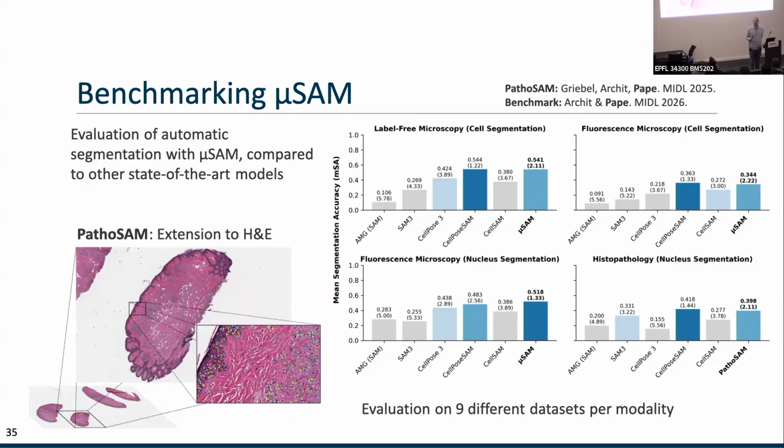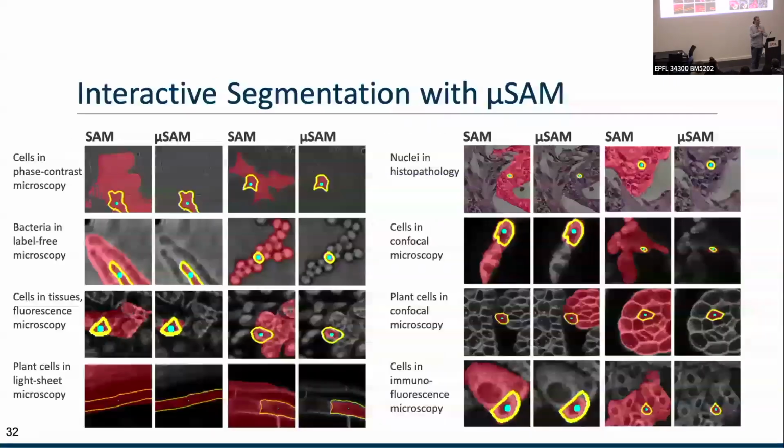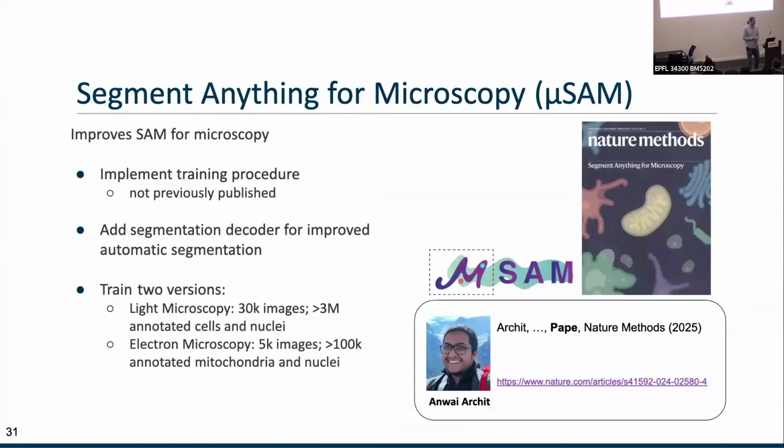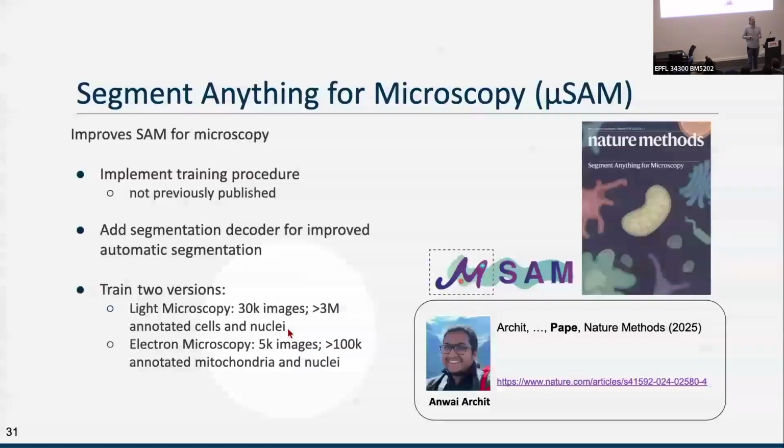Mm-hmm. So I think there are two different parts to this, right? The first case is you want to train a really good new SAM model that works for a completely new domain. Then a good ballpark is this: we had to collect a really big data set for this. And then the training itself was on 8 data center GPUs for a week. I'm not really sure how to translate this exactly into dollars, but if you have it on AWS, I think it would be a few hundred dollars. So the training cost is still rather limited compared to the data cost there.